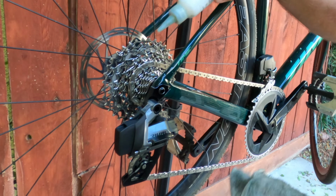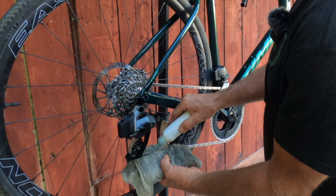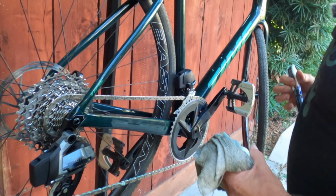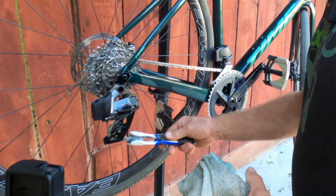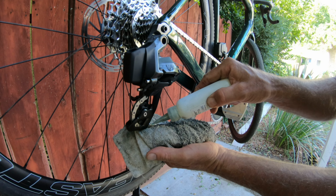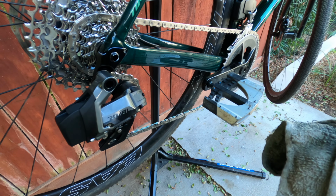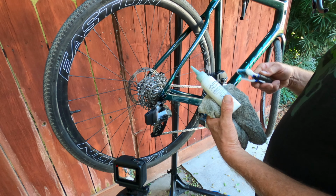You can apply it the normal way. This is the way I like to do it now, just do a section at a time, get it on there, and then you make a tool like this to just push it in. You can just use a toothbrush and then move the chain forward and do the next section. So you're putting a pretty good little squeeze on there? Yeah, this little bottle for $10 or $12, whatever it is, will probably do about 30 chains.